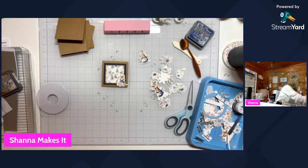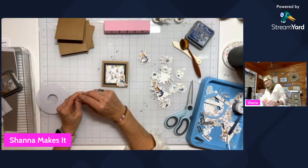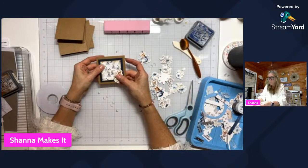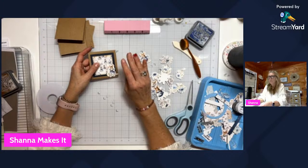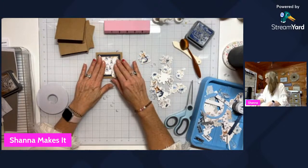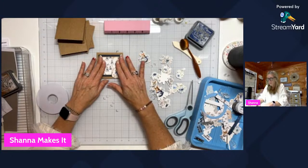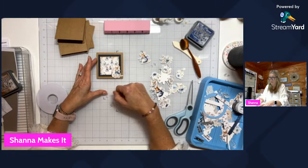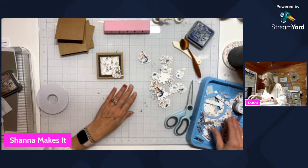It was pretty fun. Because it was a mini slimline, and you had to have a hat, and you had to have lumberjack colors, I think. A mini slimline, a hat, lumberjack colors, and something else. And so I used the cowboy quokka. I had the hat. Oh, you had to have a doily. And I stenciled the stencil that went with that set in the lumberjack red ink and made a mini slimline. And so that covered it.